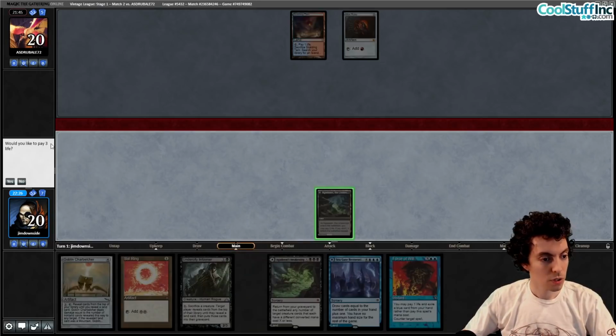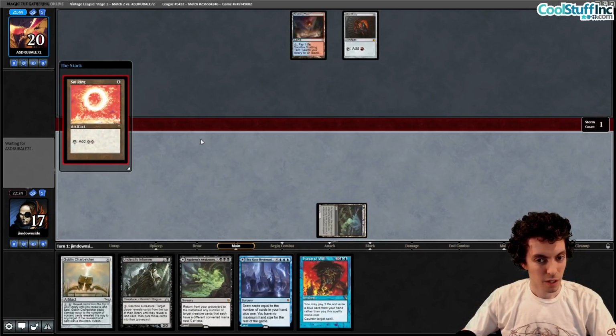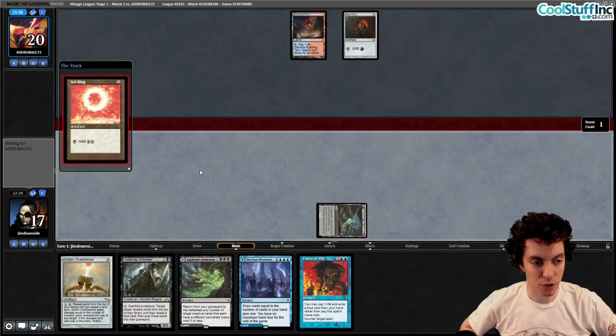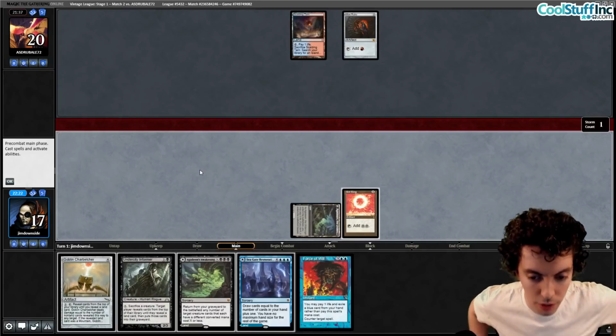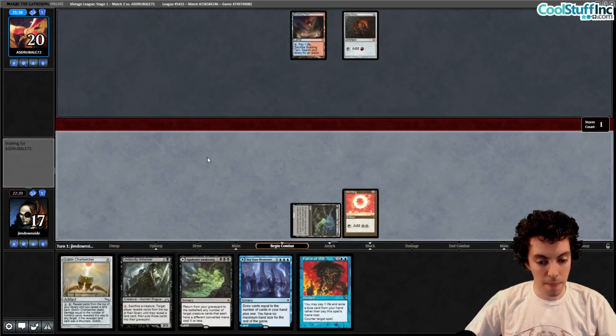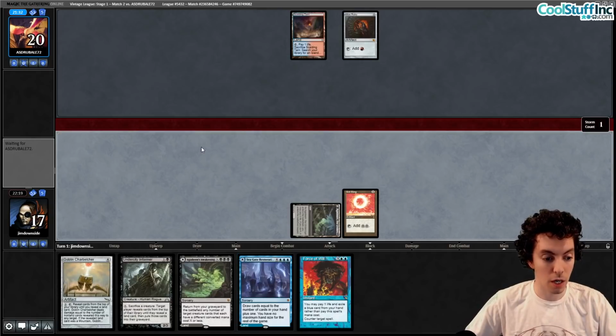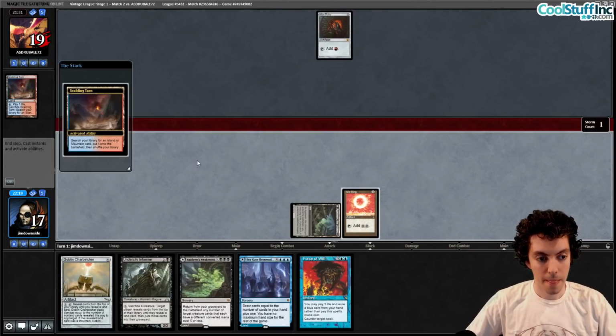Play this. Pay 3. Play Soul Ring. Kind of need this to resolve. This is a pretty big mana boost. We're pretty reliant on our big boosters like Soul Ring, Mana Crypt, Mana Vault are all really, really good. All right, it resolved. So just say go. I mean, we can go for it next turn with Force backup. It's a pretty good draw.